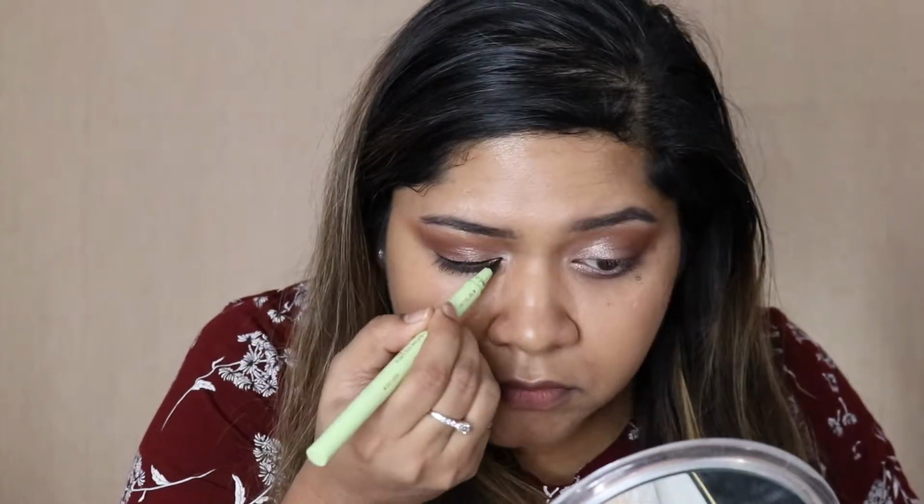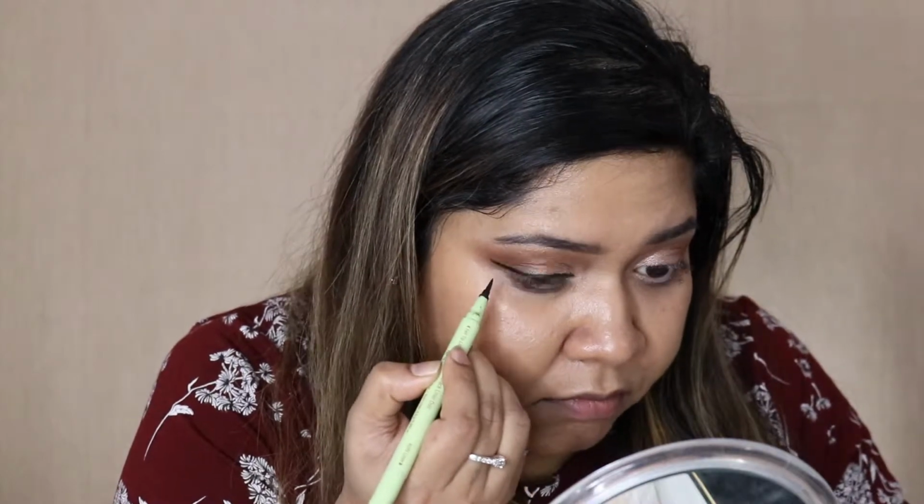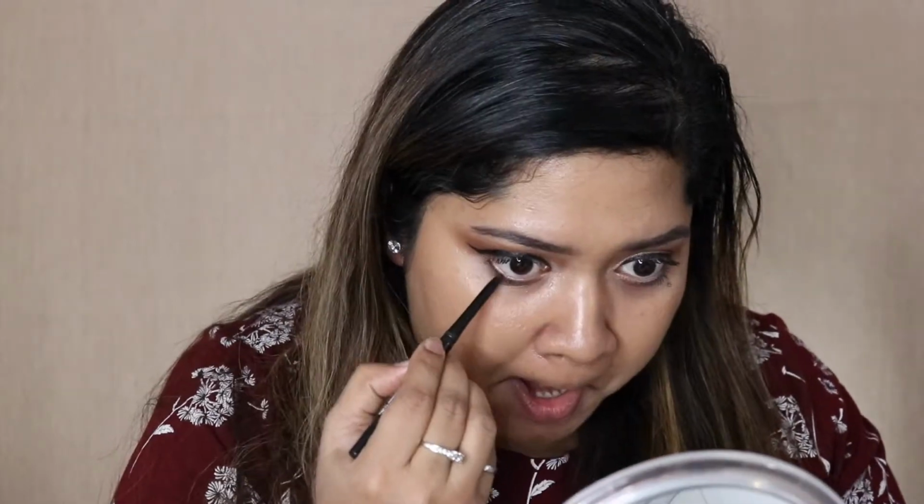I'm going to use my Pixi Beauty liner to draw a wing. I'm struggling today with this pen because it's almost dying on me, this liner. For my mascara today, I'm going to be using the L'Oreal Voluminous Butterfly Sculpt. I'm going to be lining my lower lash line with my favorite Bobbi Brown liner. It's Chocolate Truffle. Go back in with the shade Duchess and smoke out the lower lash line.